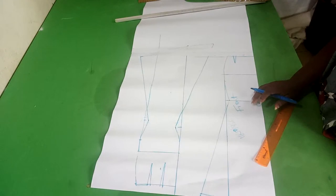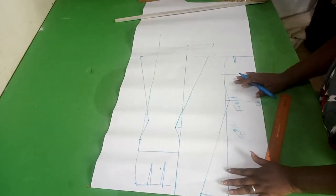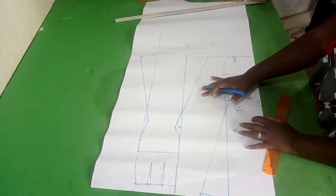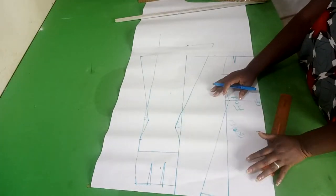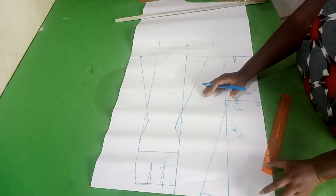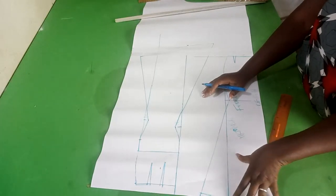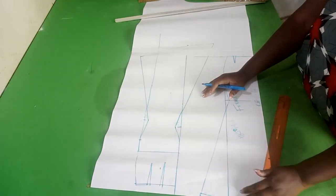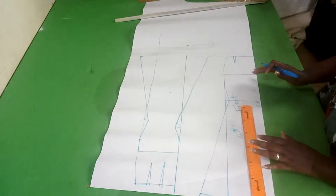So what we're going to be doing here is using the cut and spread method so that we'll be able to get more flare. When you're doing cut and spread out, you're actually trying to get a flared kind of shape on the hem. You're adding more fabric to the length of the skirt. That's what it's going to be doing. So let me walk you through that.